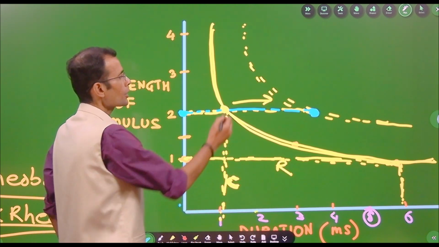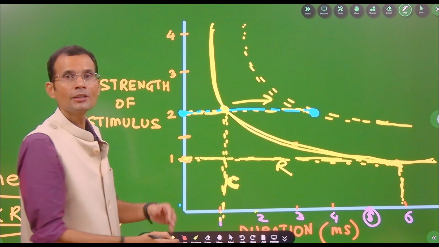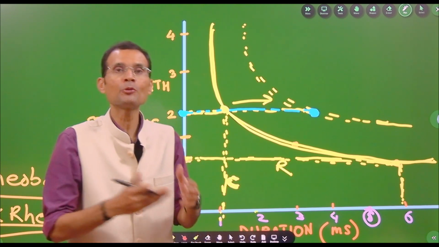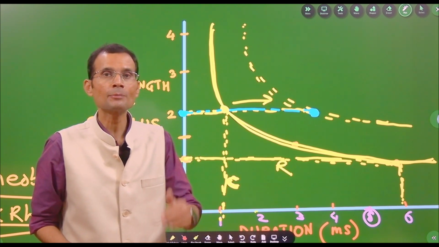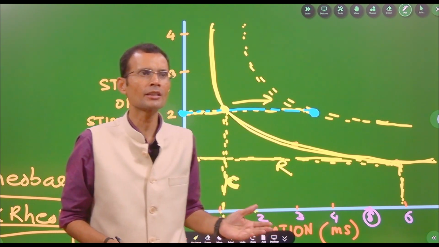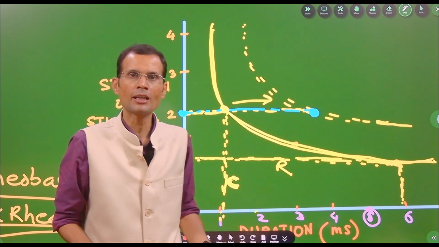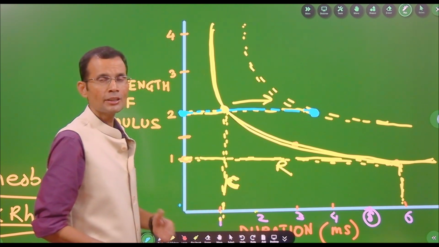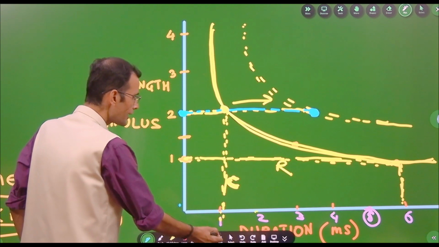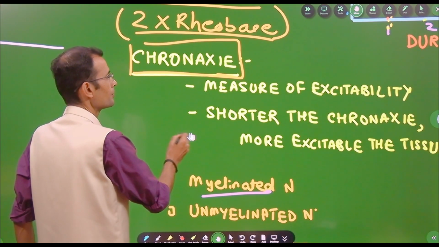etc. Or on the other hand, shift to the left means the chronaxie will reduce in duration, means tissue will take less time to excite. That means the tissue is becoming more and more excitable. Tissue's excitability has increased. This also happens in certain conditions like hypocalcemia, I mean tetany. The nerve membranes become more excitable. They excite quickly, or they remain excitable. So these are the conditions in which the chronaxie can get altered. That is, excitability of the tissue can get altered.